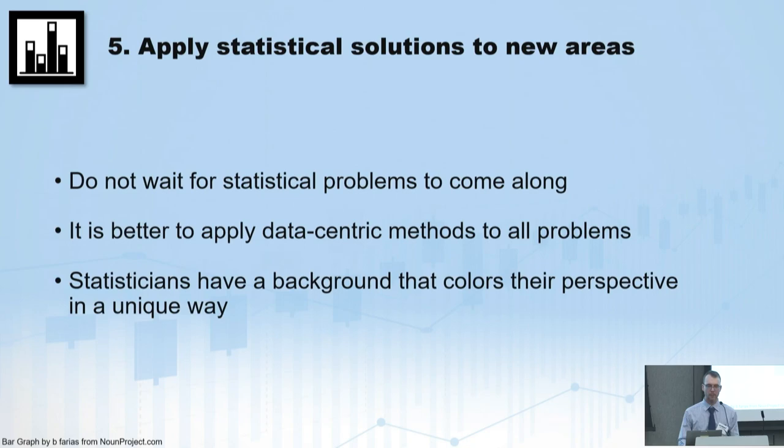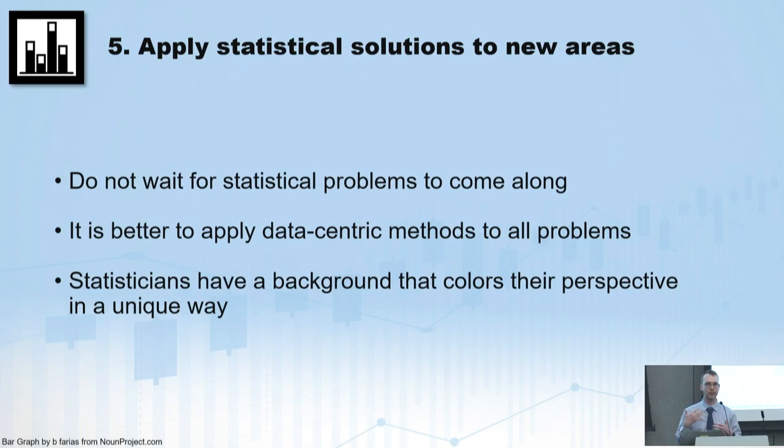Number five, and this is a bit of a meta recommendation: if you are a statistician, data scientist, et cetera, don't box yourself into one job role. You need to branch out, and you need to apply your discipline, your critical thinking skills, your data skills, to all parts of validation studies, because the statistics is just one part of it. But the critical thinking skills that statisticians get in school are unlike any other discipline, and you have to apply those to non-statistical problems or other sorts of data problems. And when you do that, good things generally happen.